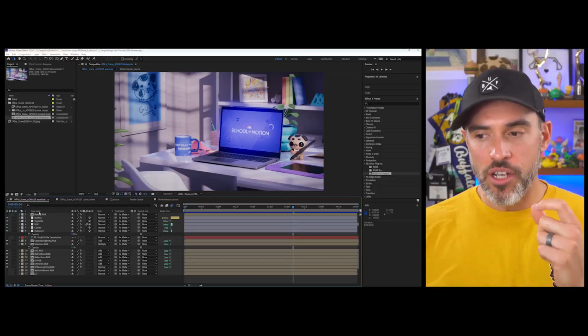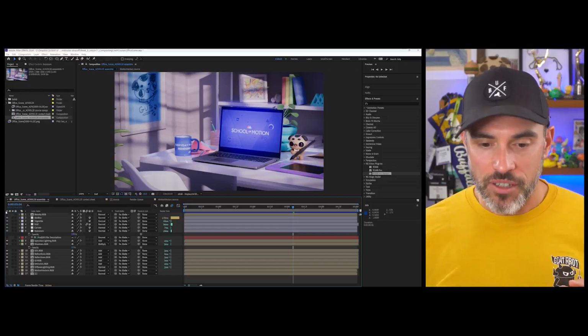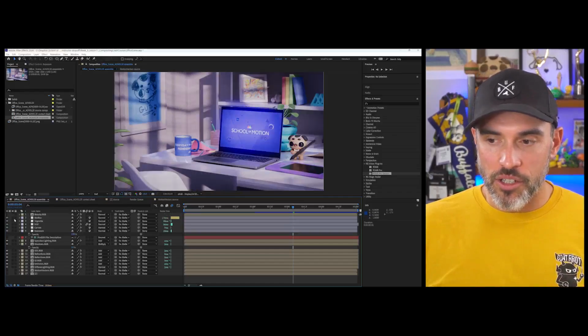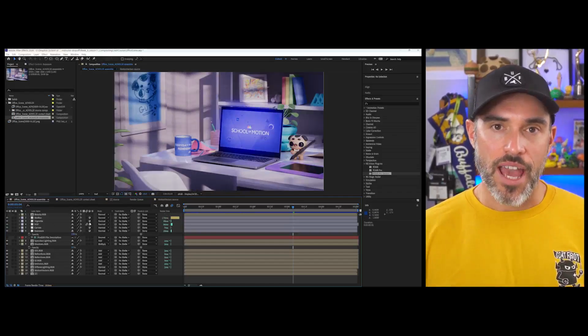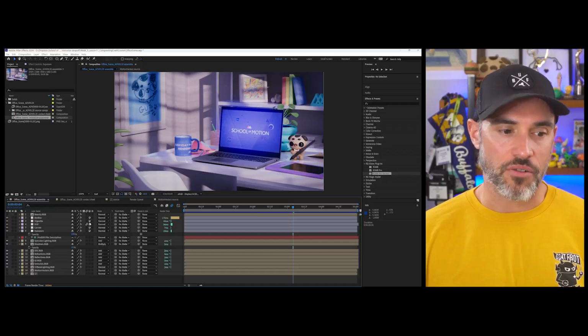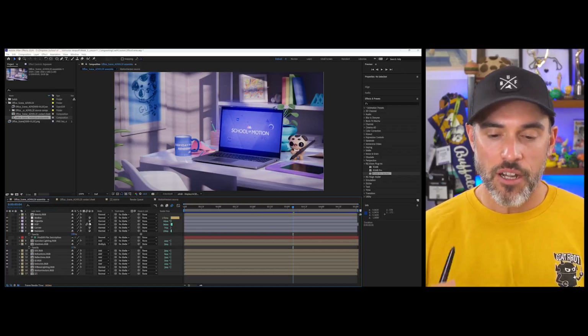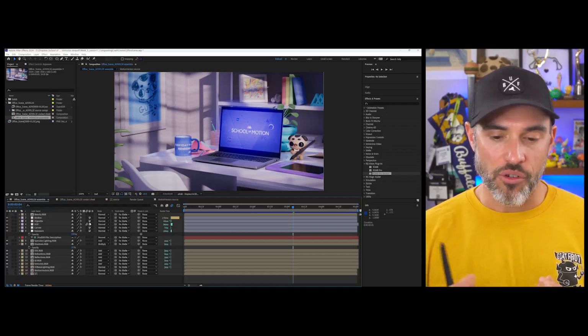Once you get the hang of this, it's going to be very, very easy to replicate. But that is how you can get a render to go from this to this using AOVs, using Redshift, using Cinema 4D, using After Effects, compositing your motion blurs and your depth of field blurs in post. But again, if you have heavy depth of field or heavy motion blur, you're going to want to probably bake that inside of Cinema 4D. So you are going to be a compositing whiz after this.